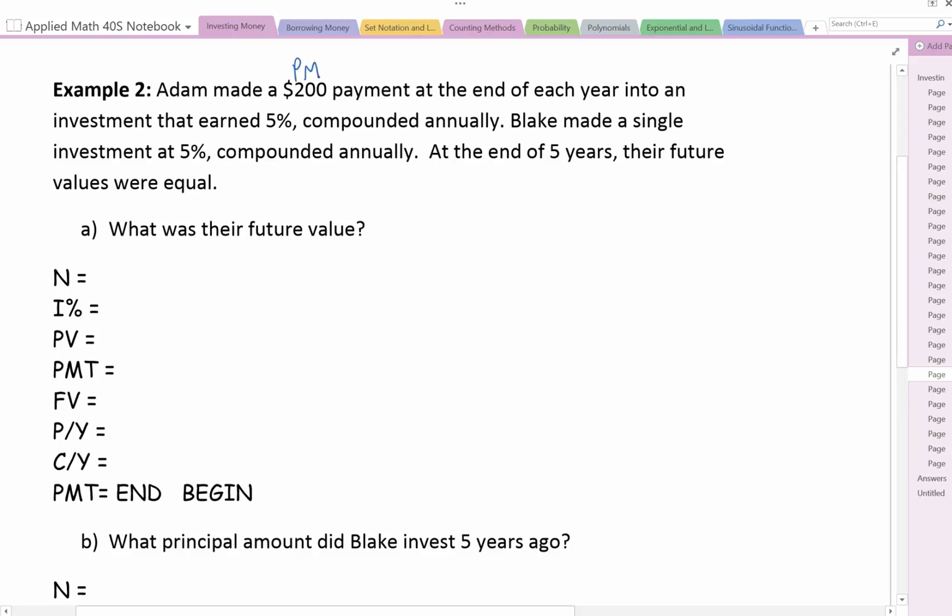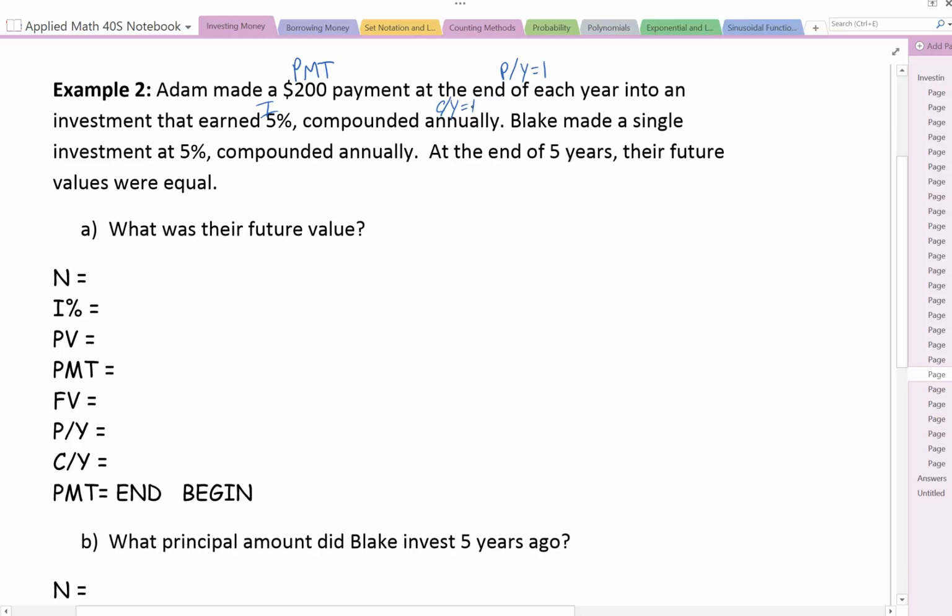So in this case we're going to use PMT, not PV, even though the annual payment means P/Y is 1. So be careful, because often we have PY being a value other than 1 when we have regular payments, but because we know that this is a payment made at the end of each year, we are putting it in as PMT, not PV. Now, we've got our interest, which is usually easy to identify. Compounded annually, meaning my CY is 1.